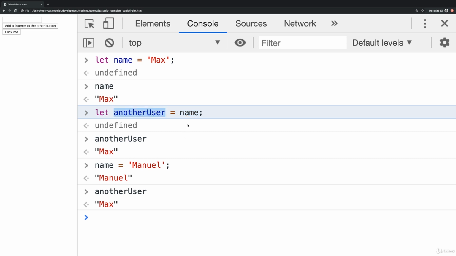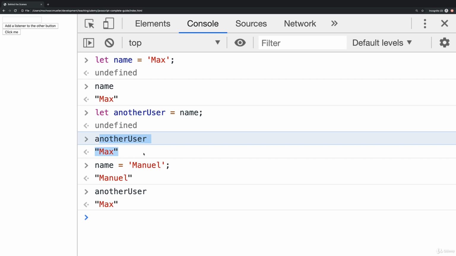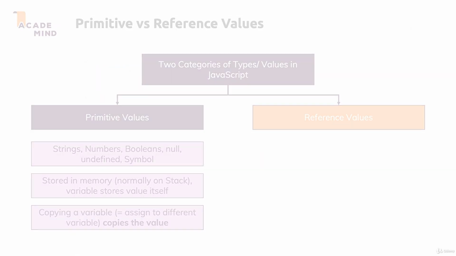It could also just tell the variable, well, take that exact same value in memory, stored in the same place in memory, and store the address of that place in memory in the variable instead of the value itself. And if that would be the case, then changing variable 1 should also impact the value stored in variable 2 because they're effectively pointing both at the same value. But that's not what's happening with primitive values. Instead, there a real copy is created. So that's the behavior for primitive values.